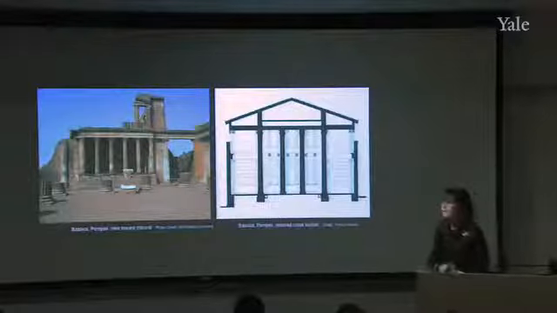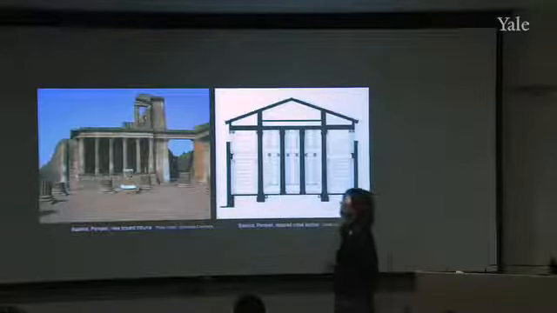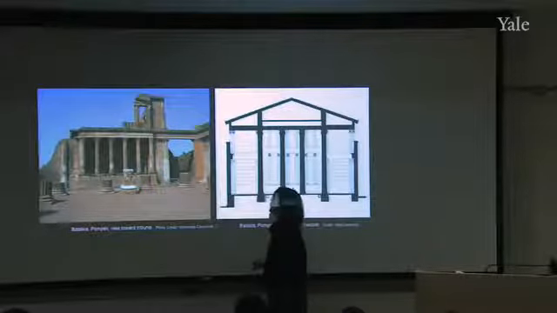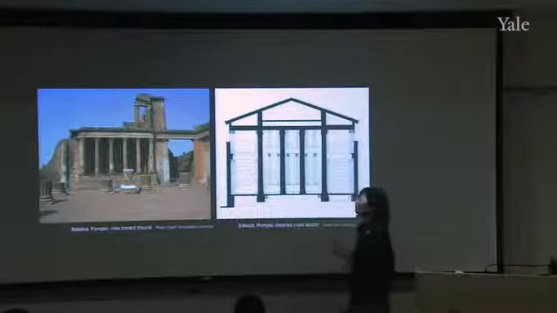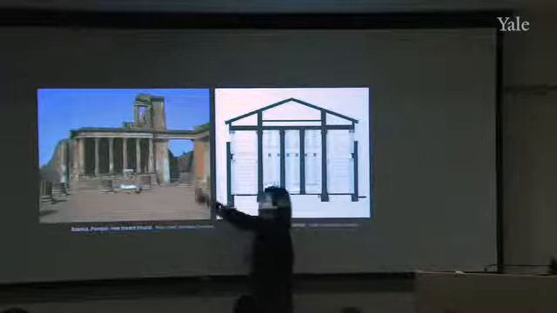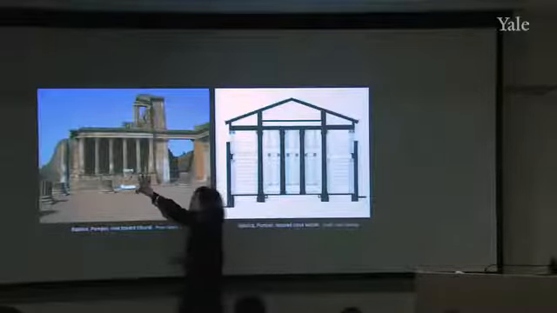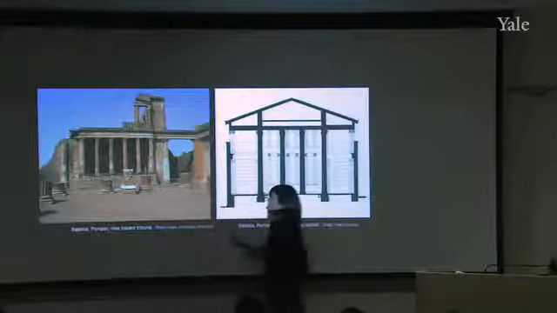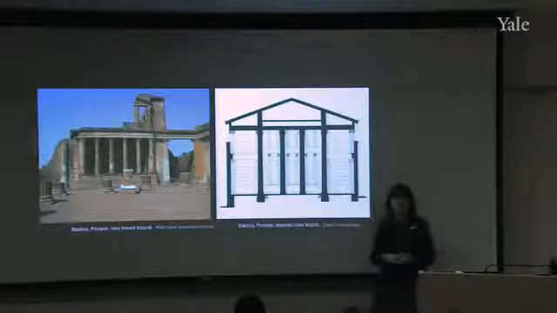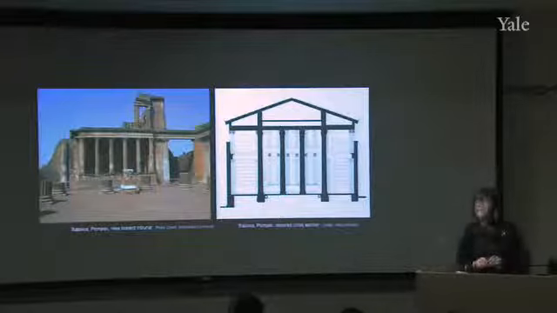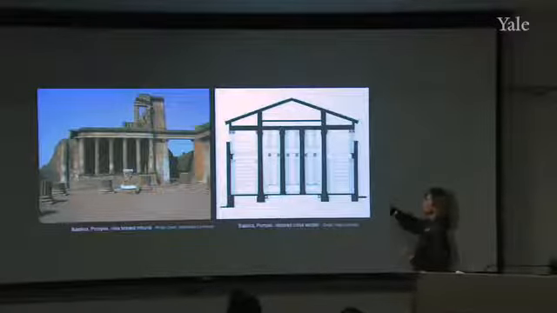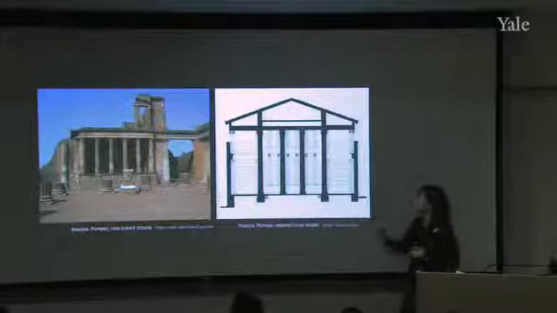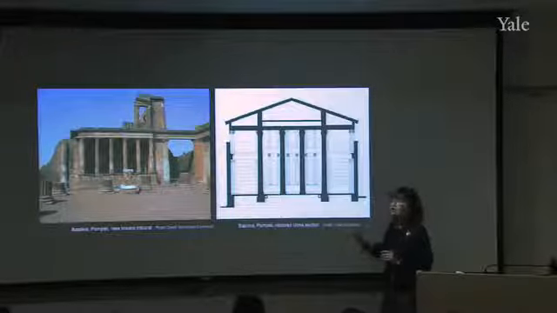Just so that you get a sense of what some of these look like in actuality, this is the basilica or the law court, which is part of the Forum of Pompeii, and we see that tribunal that I mentioned before, a two-story tribunal from which the judge would try the cases. The building isn't as well preserved as we'd like, although there's quite a bit there, and what is there allows us to create this kind of reconstruction drawing where we can get a very good sense of what this building actually looked like in antiquity.